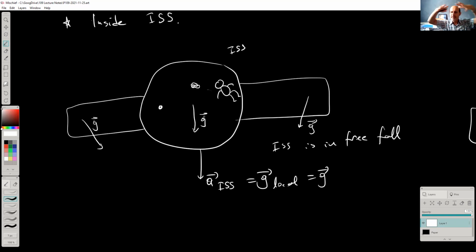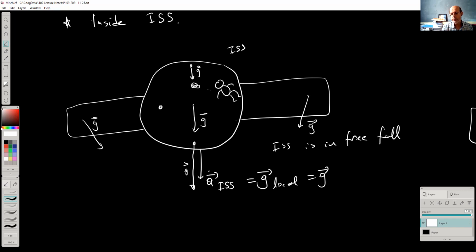We know that the Earth is round, so there is a center of the Earth. The gravity is pointing more or less towards the center of the Earth. So the gravity at that location, for example, is different than the gravity in here. It's a very small change, but they are different from each other, right? Also, the gravity at that location is much stronger than the gravity in here, and the gravity at that location is much weaker than the gravity in here. Sorry about this, I'm exaggerating, okay? Actually, there's not much difference between them.